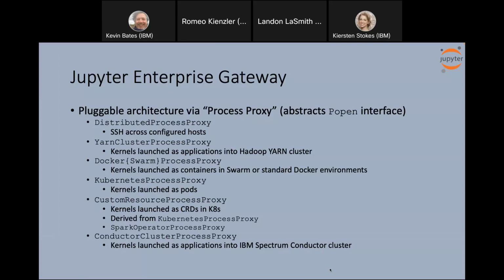I don't know if there are other process proxies out in the world. We don't really care. We've given the ability for people to add their own as they need. I could see things like Slurm or other kinds of high computational cluster process proxies being invented with this model in mind.